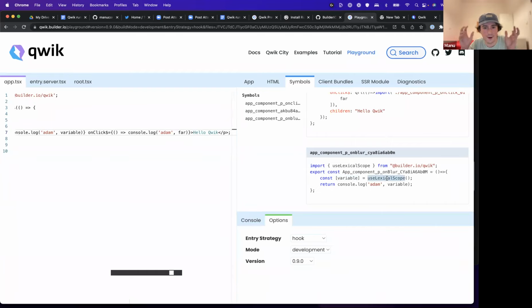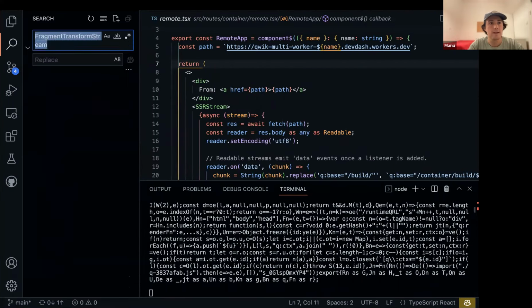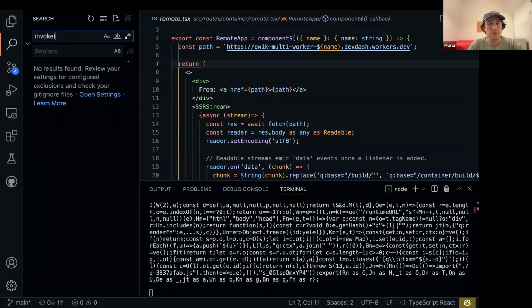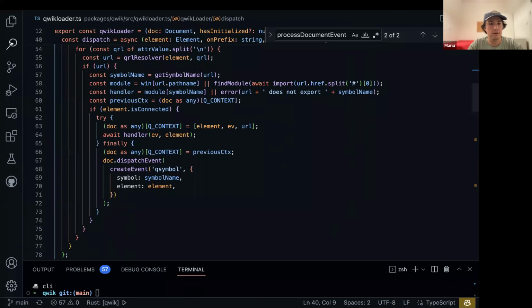So how this works is what we call the invocation context. Every time one of these hooks is executed through a system, we have to have a synchronous execution context. That's why, for example, the rendering of Qwik can be async, but the rendering function needs to be synchronous. And I'm going to show you that. So every time we invoke, no, it's here.